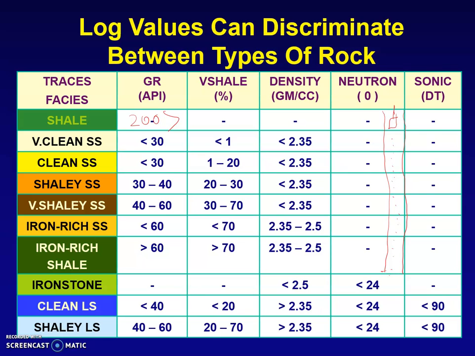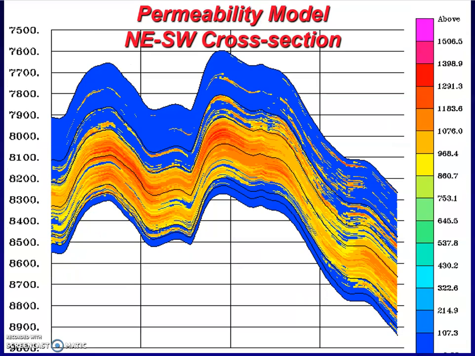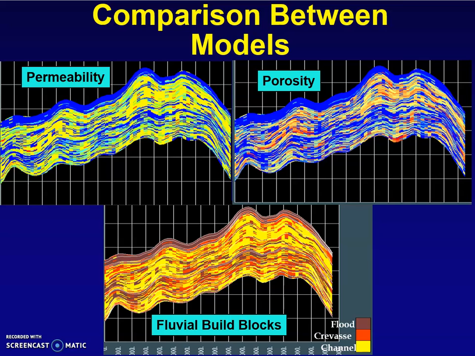So this is logging, and it can be used to measure some of the properties. For example, sonic gives us porosity values. Sonic and neutron in combination are used to calculate the porosity of the formation. Density could give you some information about the fluids that are present, and density can also be used for porosity again. There are also some logs that can calculate permeability, and if you do that, then you can have a full map of porosity and a full map of permeability, compare them together and see if they match, and plot them together in cross plots.